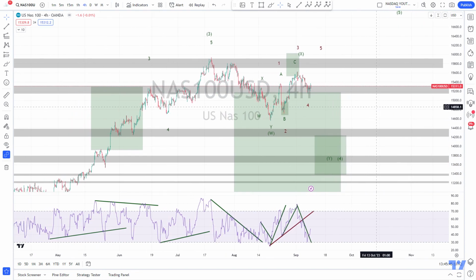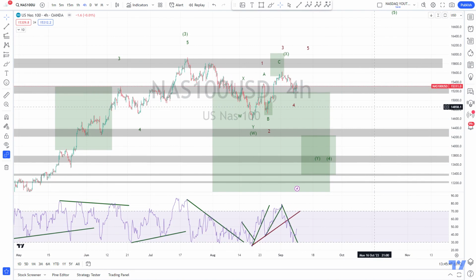So then if we move on, for traders, what can we expect on the lower time frame? So we have a wave W, a wave X, and so main expectation is a wave Y. However, for the NASDAQ, it looks possible that this is also the beginning of an impulse. I mean, it would be diagonal actually.